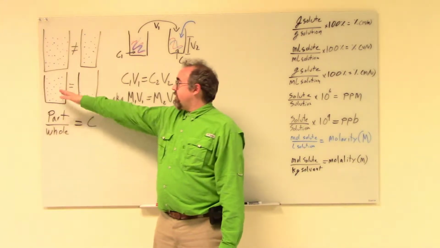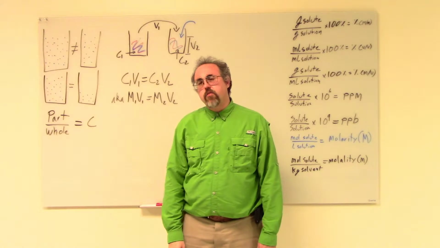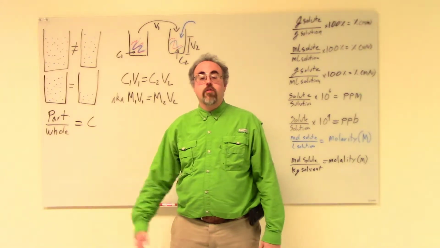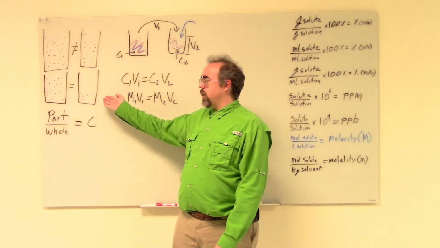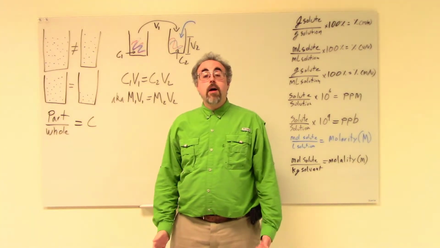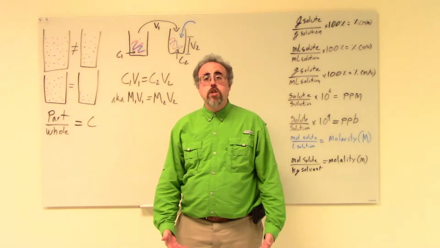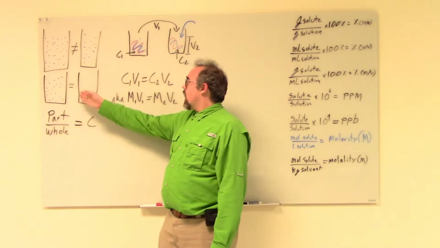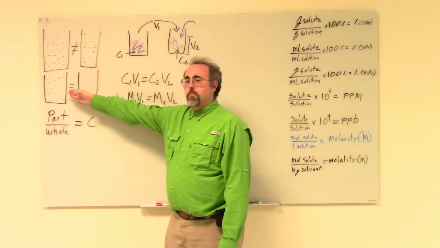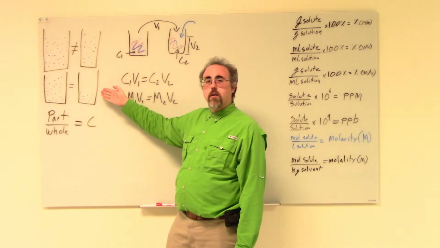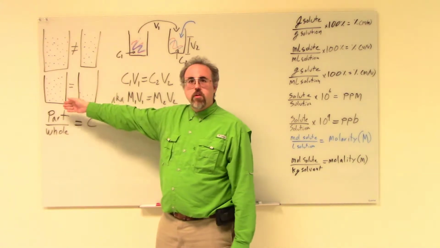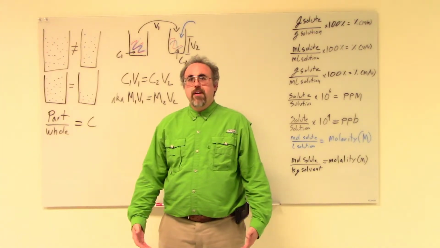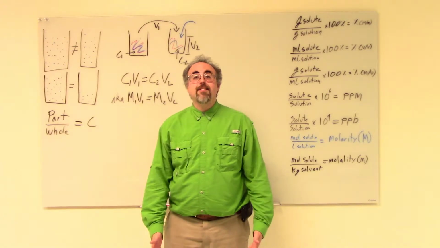Now, if I look at these two beakers, I've actually got a slightly different story. The amounts, the total sum of both solute and solvent, are much lower in the one closer to me. But if you look at, say, the ratio of solvent to solute, you've got a slightly different story. I've got 4 times the volume in this one as opposed to that one, and I also have 4 times the solute. It's as if it's the same mixture, but just less of it, and that is the case.